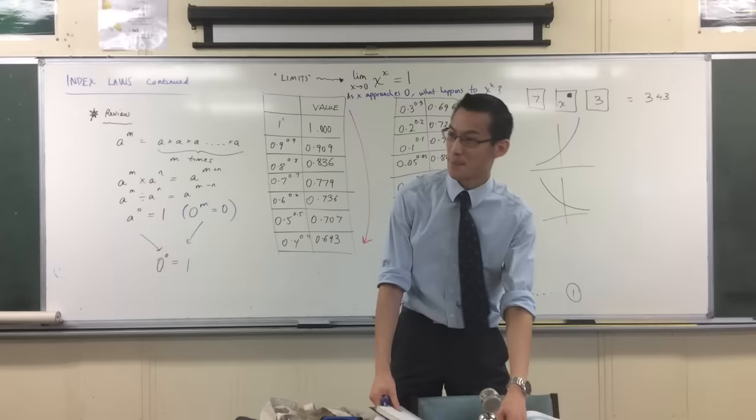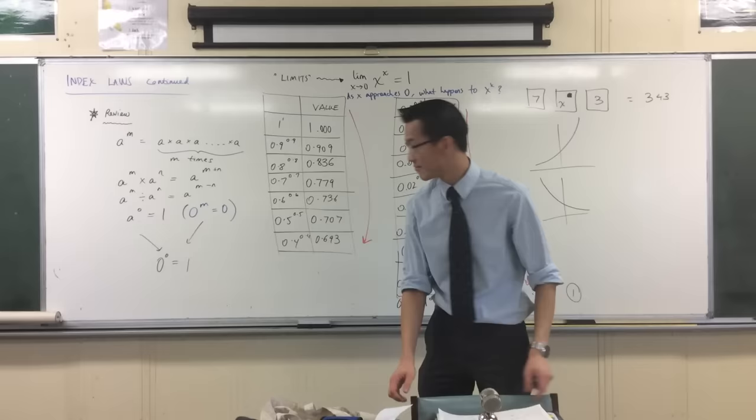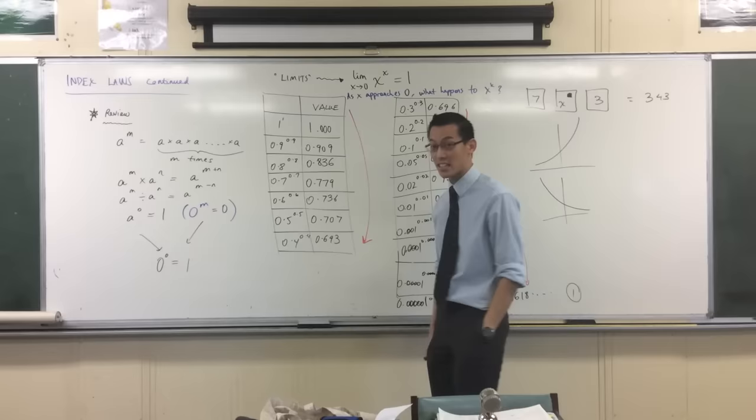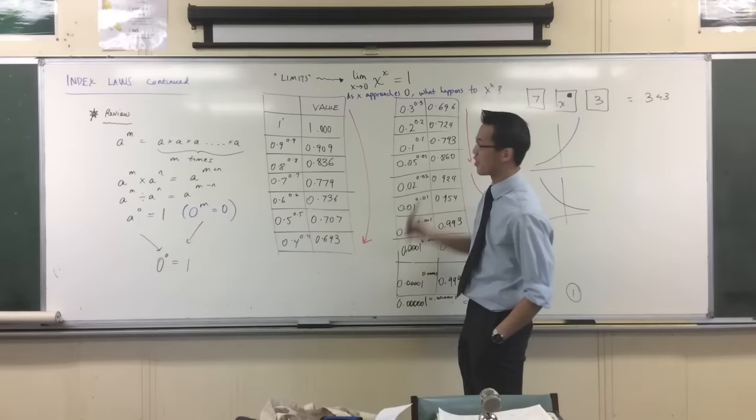So, I hope that gives you a bit of a conclusive answer. That's why if you go and look up on the internet, which I know some of you did, that's why you'll find this is the conclusion. I'm just wondering, why does it go, like, when it's supposed to get to, like, 0.4? You mean, why does it turn around here? Yeah. Ah, now that's a good question. And I don't have an answer to that. At least, I mean, I don't have one right now, probably because I haven't really thought about it all that much, to be honest. I wonder, I mean, there's always reasons for everything. So, maybe we can find out. Anyway, there you go.